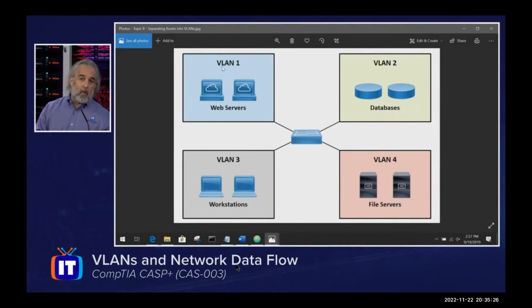Everything in the VLAN 1 box, the 2 web servers, well, they're able to interact with each other. They're in the same VLAN. They're members of the same group. Whereas the databases over here in VLAN 2 can see each other and interact with each other, but we're not able to send and receive information to and from members of VLAN 2, to and from members of VLAN 1, unless we're either a member of the VLAN or we have an ability to be in a VLAN that is open to all, a community VLAN, let's say, as opposed to an isolated or closed off VLAN.